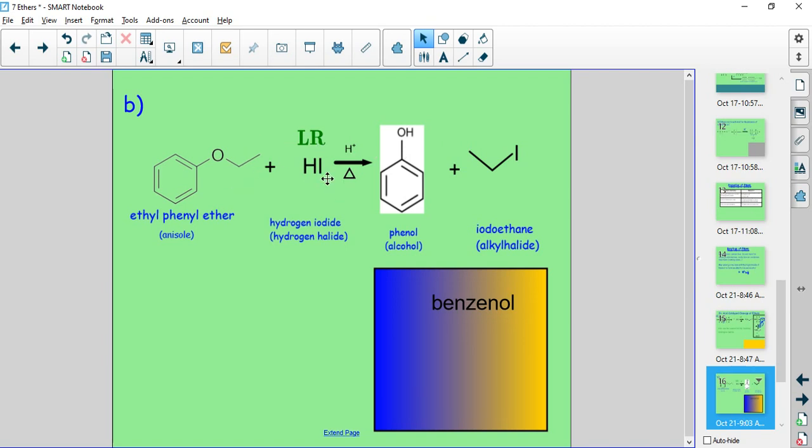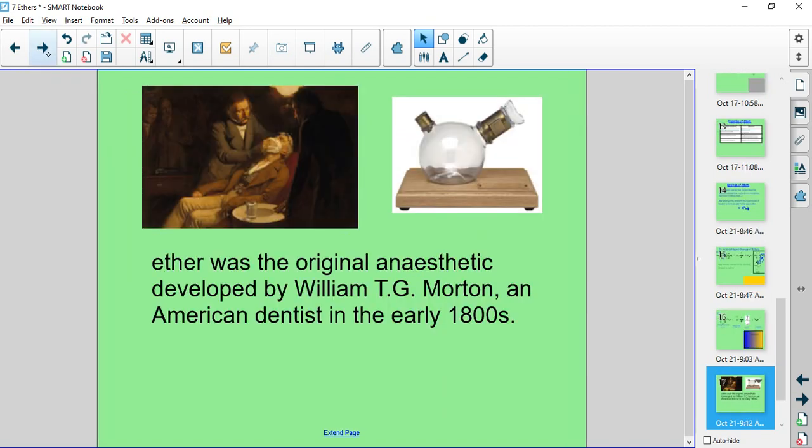Now, which one gets the OH and which one gets your halogen? For the purposes of this course, we're going to say either, but that is not entirely true. It depends on the carbon and its surrounding atoms, but that is beyond the scope of this course. So either one is fine. I could have attached the OH here to this ethyl or to this ethane, and the iodine to the benzene. Both are acceptable for this course.